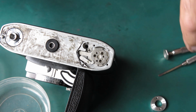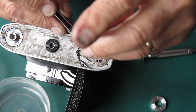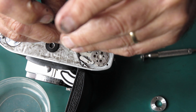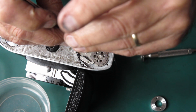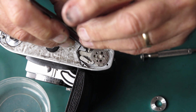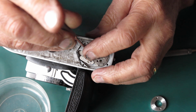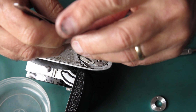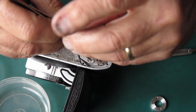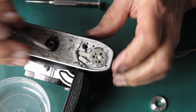Put the spring in place. I haven't hooked that into position, I've just put it loosely in place, and the screw that goes in here is a shoulder screw, two shoulders, one that the spring can revolve around, one that the lever can revolve around. So as you do it up, make sure that it passes through the lever and that the lever is not just trapped underneath it, and at the moment that's not happening. That's better. Do the screw up tight, make sure the lever moves, it does.